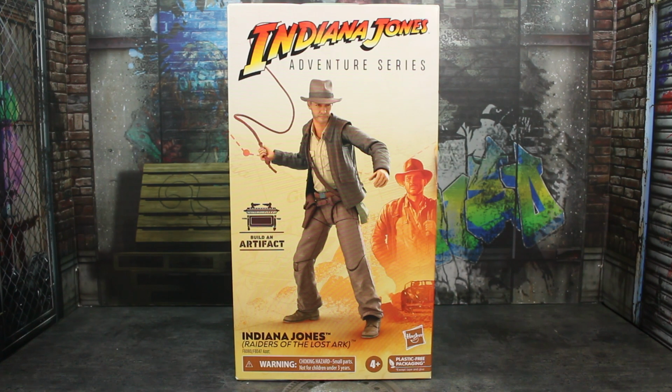I have always wanted to see the possibility of 6-inch Indiana Jones figures, I think even since the beginning of the Black Series line, because I thought to myself, if Star Wars can get 6-inch figures, who's to say Indiana Jones can't? Well, now with the new movie coming out, there's actual incentive for Hasbro to do such, and I'm just very happy we're getting figures either way.